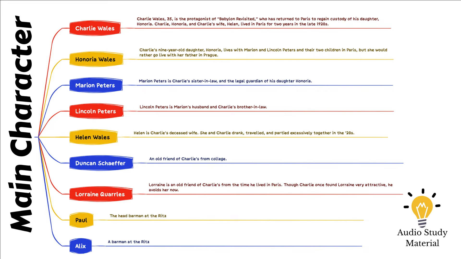Later that evening, when Charlie arrives at the Peters' home, the atmosphere is strained. He tells them he is very excited to establish a home and wants to return to Prague with Honoria. Marion, barely concealing her disdain for Charlie, inquires how anyone can rely on Charlie to remain sober. Marion brings up the event in which Charlie shut Helen out of their home during a snowstorm, resulting in Helen contracting pneumonia and nearly dying.